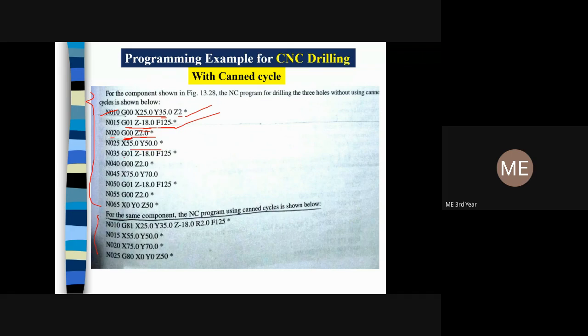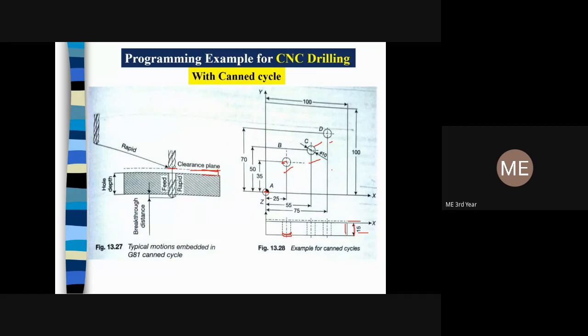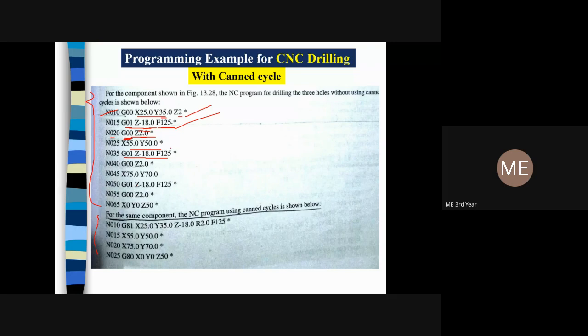Then again the same things will be repeated, because here all the drilling I will make on the same plane, from the same height to the same thickness. That's why the same type of repetitions I can make. So if this is the case, 55 50, then again the same things I will make. Then I will again retract the tool.